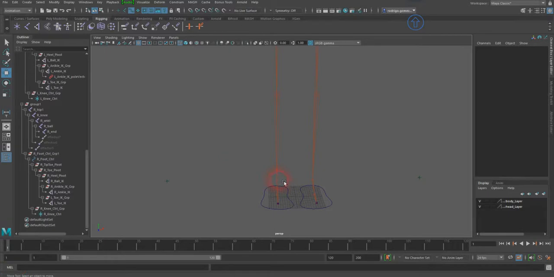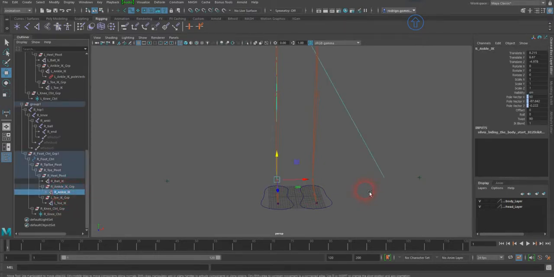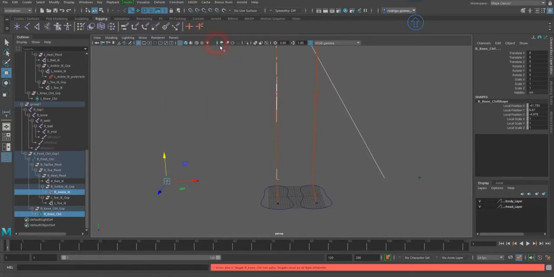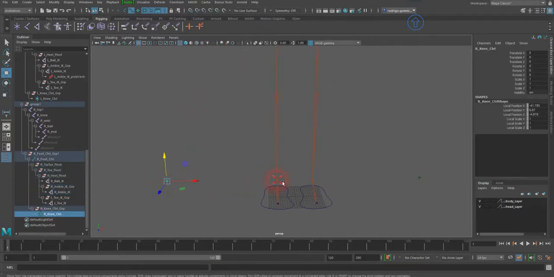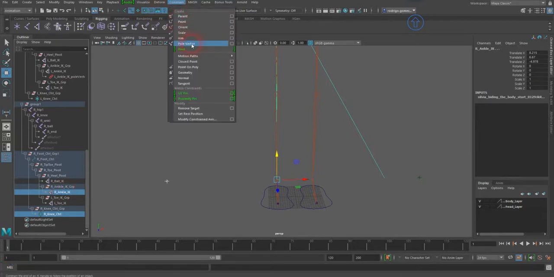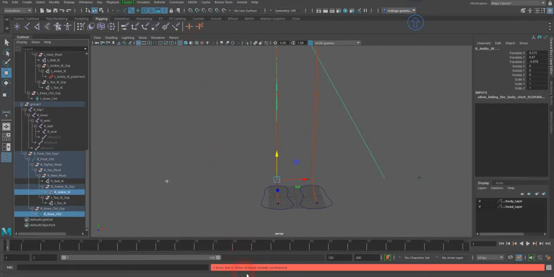So I'm going to just select the IK handle, the right ankle IK, and that one we're going to just select the pole vector. I'm going to say constraint pole vector. Sorry, I gotta go the opposite way. To prefer the locator, then the pole vector, the IK constraint pole vector. Ooh, other instance already constrained. Let me see.